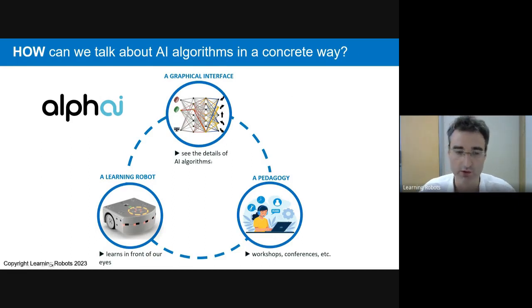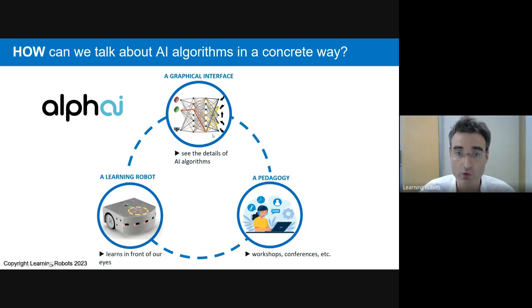has 3 pillars. One is to use learning robots, because it will be very concrete for kids, but also for adults. The robot will learn in front of our eyes, and will make AI functioning very tangible.